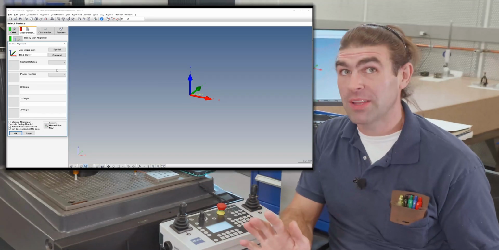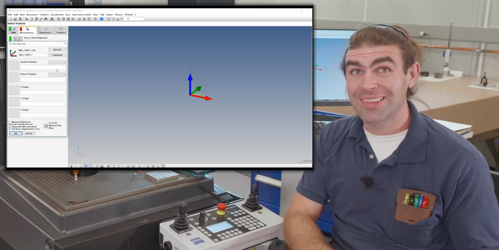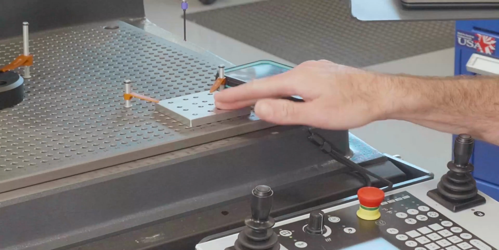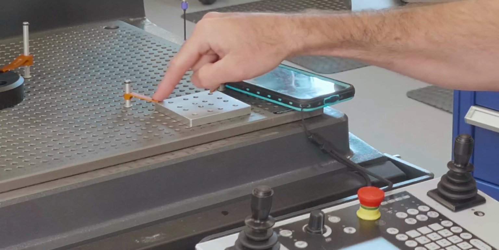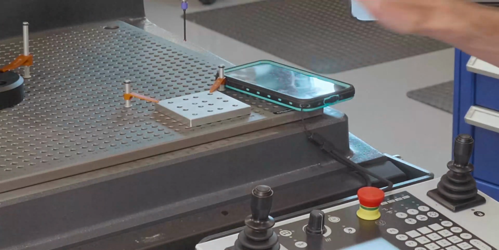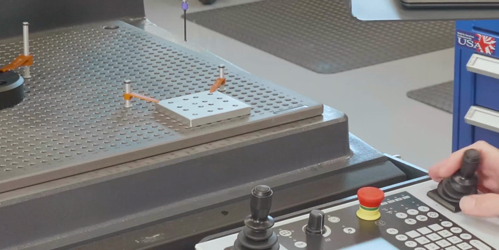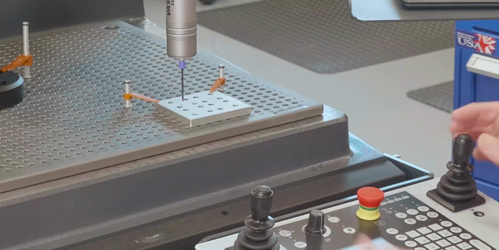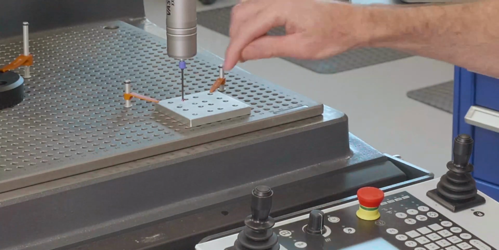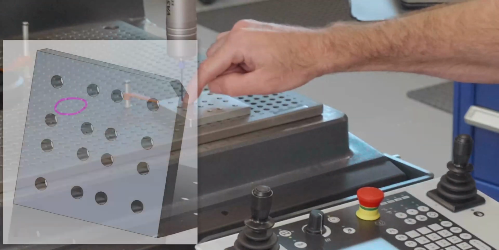There's a bunch of different ways to do it. I'm gonna show you one. Try to follow the steps as closely as you can. I got my piece fixture down here. It's not going anywhere. I got the clamps on the two corners so it shouldn't get in the way of our actual probing. I'm gonna drive the machine. I wanna put the probe in the middle of the four holes on the part. And if you can't see it here, I'll put a graphic up there for you.